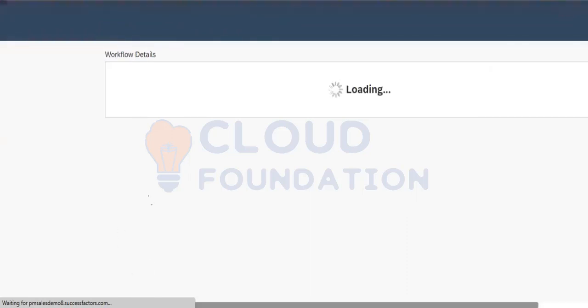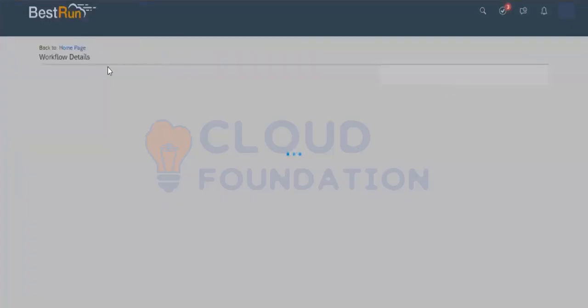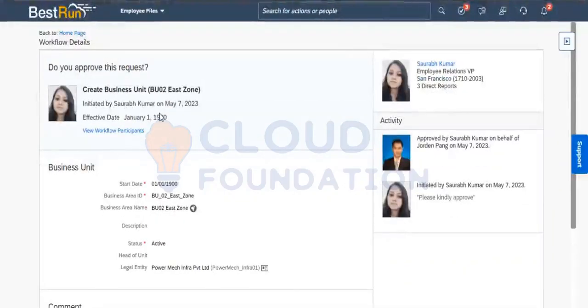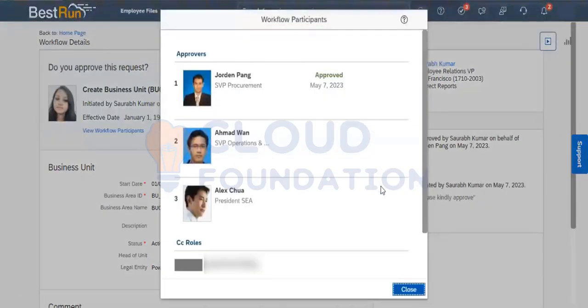When I click on review, it will take me to the workflow details page. In the workflow details page it specifies what the requirement was, what changes happened, who has initiated it, who has approved it, all details will be showing here. If as a second approver I want to see all the participants, I can also see the participants. So I can see the first participant has approved it.